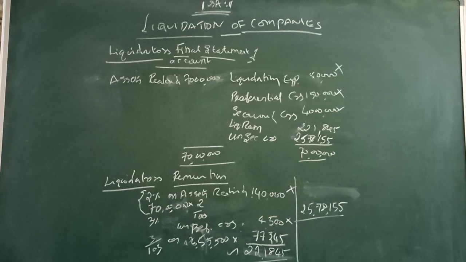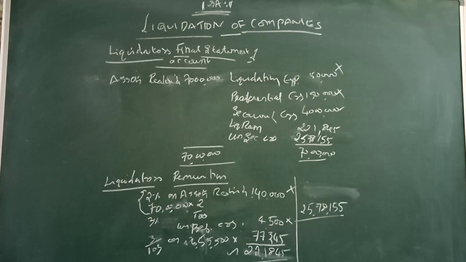But here we are not sure what amount we are going to pay to the unsecured creditors. So what we have to do is, take the amount available into percentage of remuneration divided by 100 plus percent, 3 divided by 103. Please try to recollect what you studied at the time of final accounts, after charging such commission. That means the total amount of 26 lakhs is the balance available. After deducting the remuneration, the balance to unsecured creditors is what? That amount is 25,78,155. That we have to take.